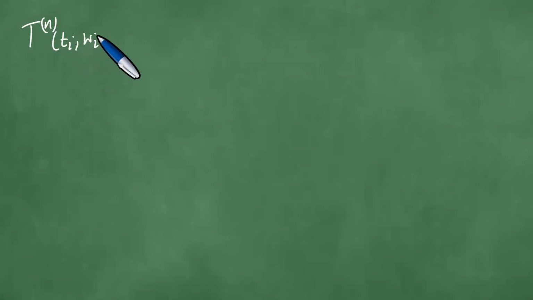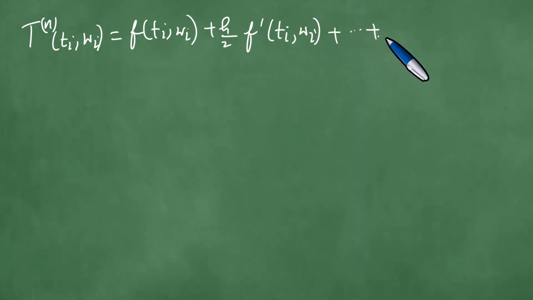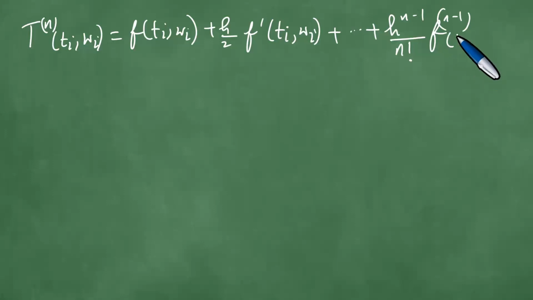Ti, then we can get the specific one from it, which is F, which is what I'm trying to cultivate here, as we shall be applying these to last year's October exam. All right, so we have f prime of Ti, Wi, and then plus dot dot dot, and then we have h^(n-1) divided by n factorial, the (n-1)th derivative of f, then Ti, then Wi.